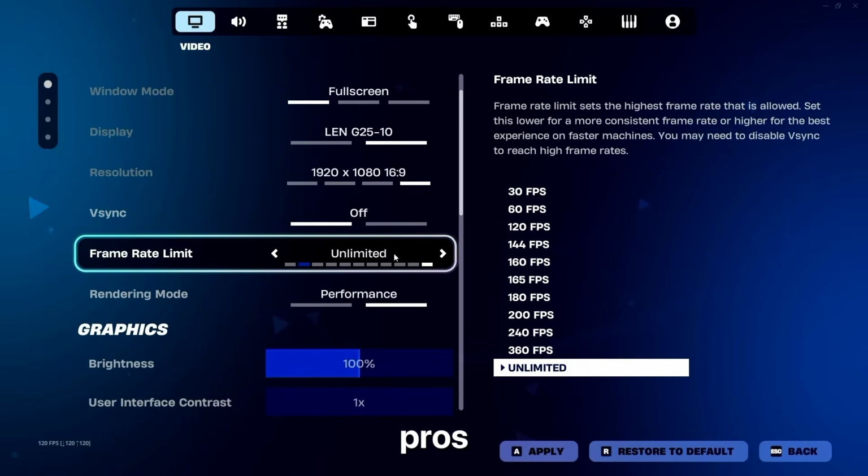The reason most pros cap at 240 is simple. Endgame in Fortnite destroys frames, and they would rather play the entire match at a consistent 240 than swing between 360 and 200. For competitive play, cap at the highest FPS you can actually hold stable through endgame. If you play casually and want the fastest possible response, play uncapped.